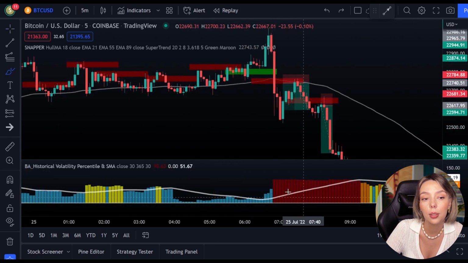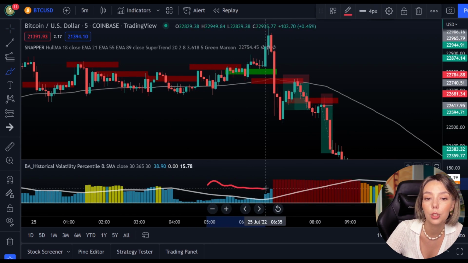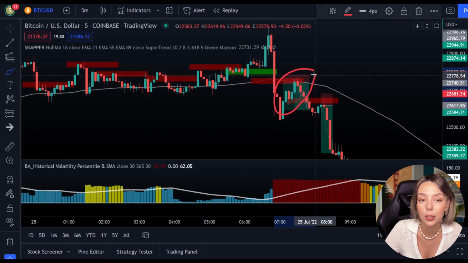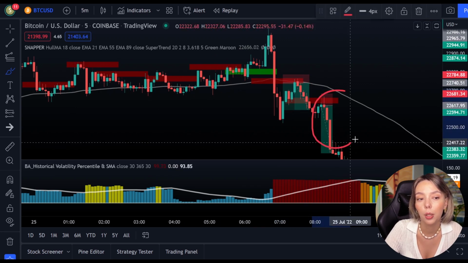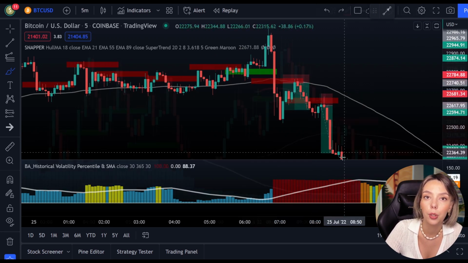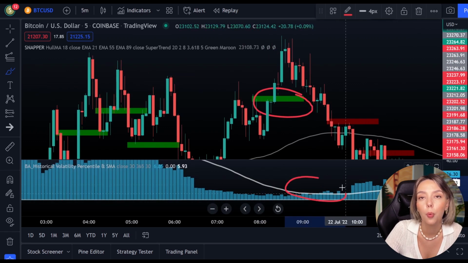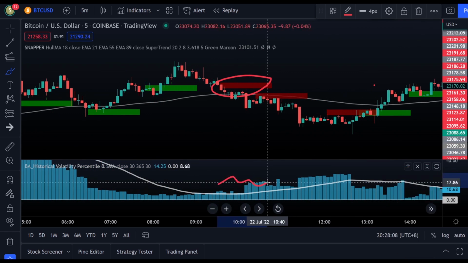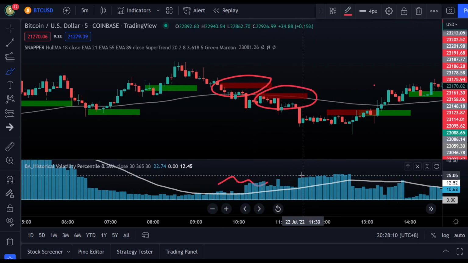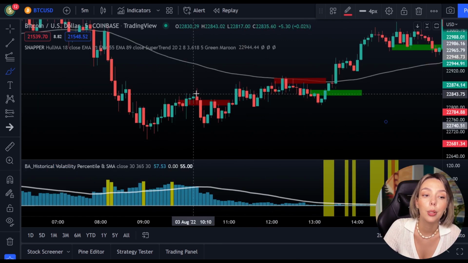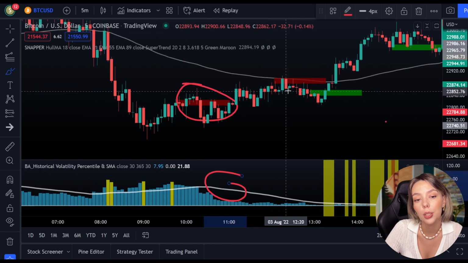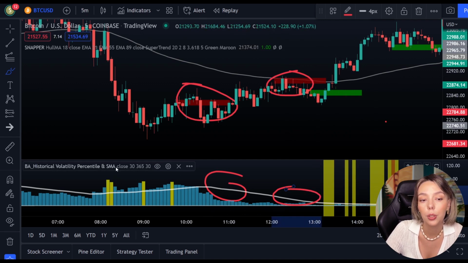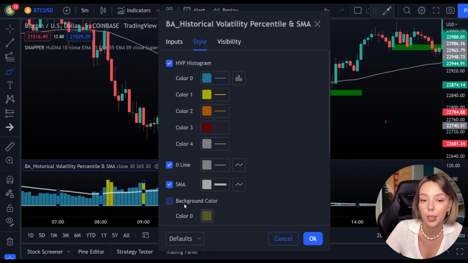Also, take a look at these examples. We see when the market is ranging, the volatility is low. Once the market starts trending, the volatility level increases. This short signal was definitely valid because the bar was above the moving average. This losing long signal was eliminated perfectly. The next sell signal was confirmed pretty well. And once the market started moving sideways, we see there is no profit for us to be made. Obviously, you can get rid of these colored bars, they are not necessary.